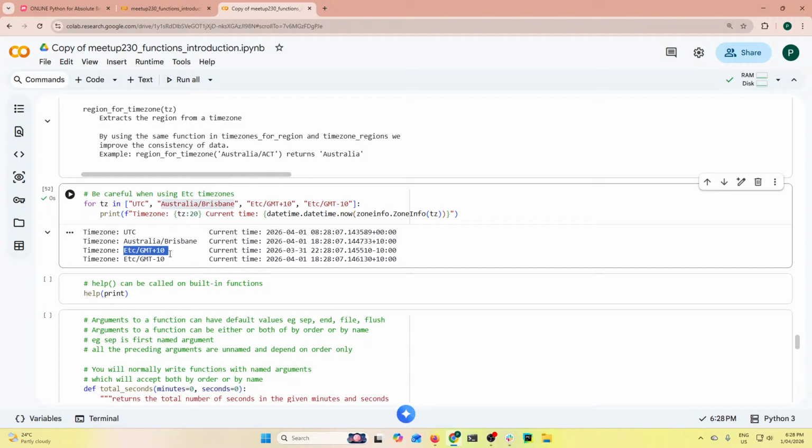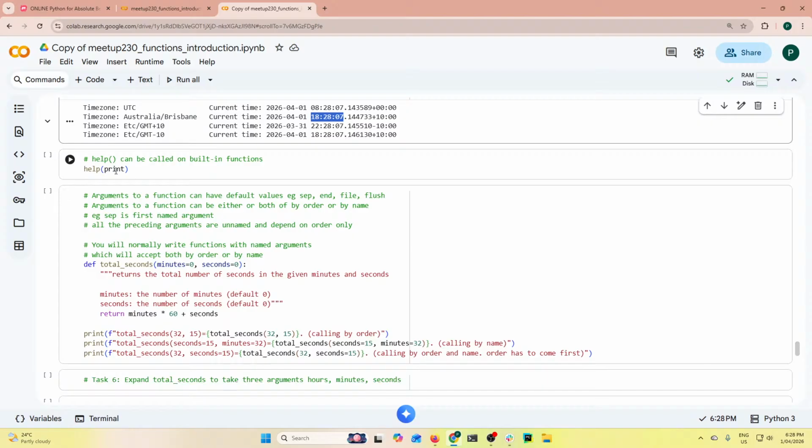Now if we were to set this time zone GMT plus 10, that actually means 10 hours behind GMT. I think it means that to get to GMT we have to add 10 hours, and so it gets that time. So if you want to write the Brisbane time zone using the Etc notation, you have to use GMT minus 10, and you can see that gives you the same time as Brisbane. But just be careful with that one. It's sometimes a bit counterintuitive.